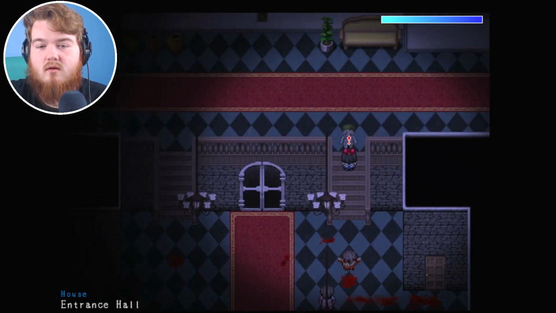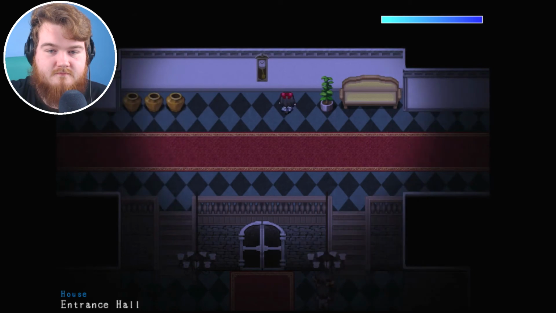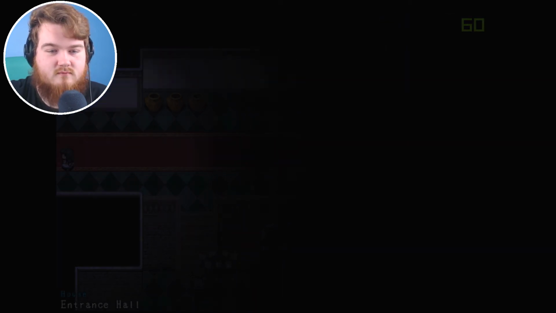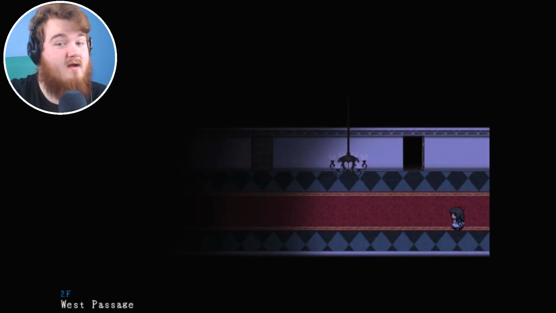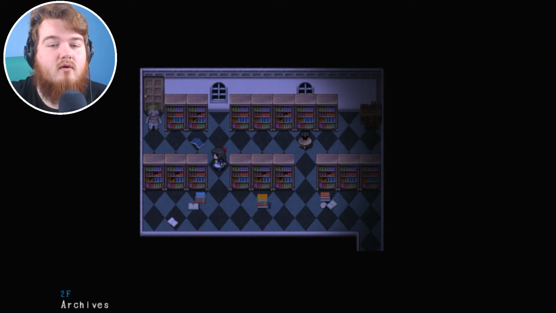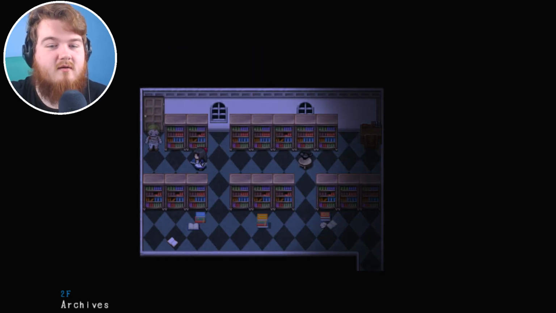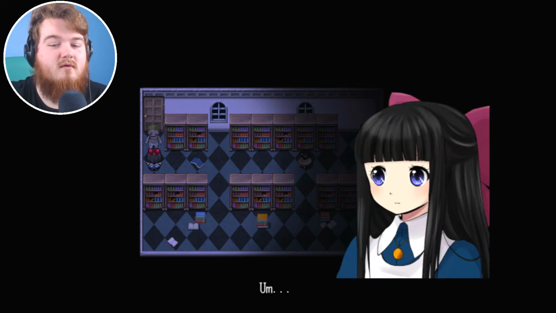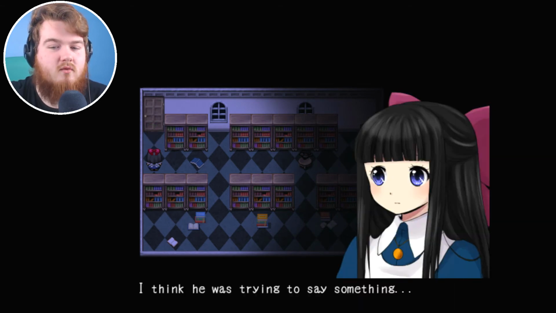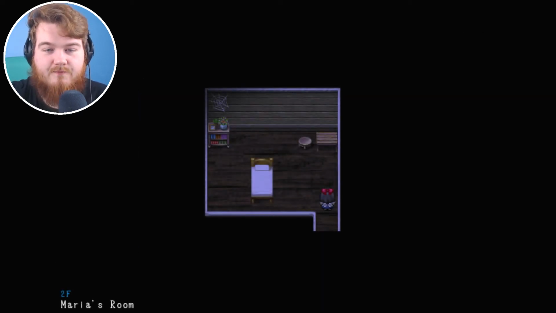Excuse me. What? Please. Creepy boy. Okay. Please stop doing that. In the archives room. Yeah. It opened. I told you guys, there was a door in here. Hello? Can I say first, I don't like you. You scare me. Hey. I think he was trying to say something. Okay. Use the room key.